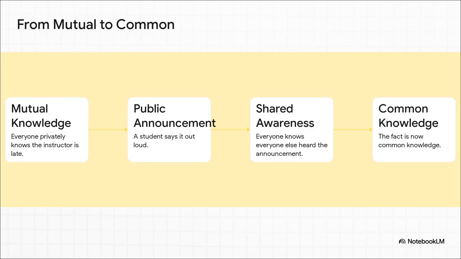But just watch what happens with one single, simple action. A student stands up and just says it out loud to the whole class. Hey everyone, the instructor's going to be late. In that one public moment, boom, everything changes. Everyone heard it, and everyone knows that everyone else heard it. The private mutual knowledge just got transformed into public, powerful, common knowledge.